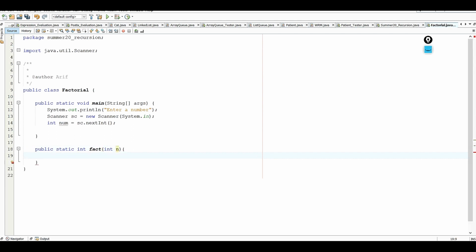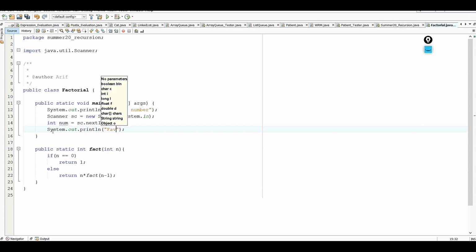So inside the method body, at first we check the exceptional case or the base case. If the value of n is equal to 0, we return 1. That's it. For the general cases, when the value of n is not equal to 0, what we need to return, we would write it as an expression where n is multiplied by the factorial of the previous term. So this is what we write. So this is the code for calculating factorial. So we're going to print the result here.